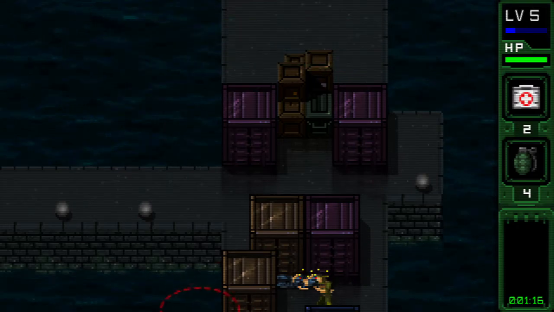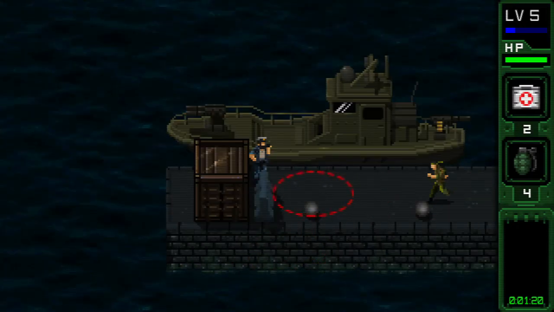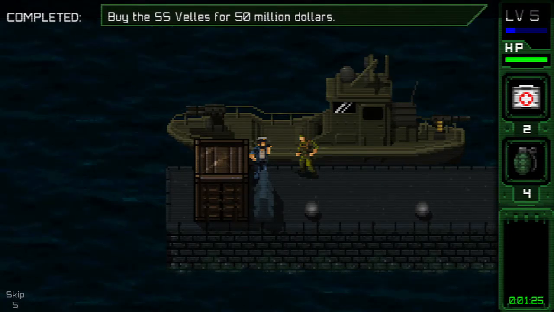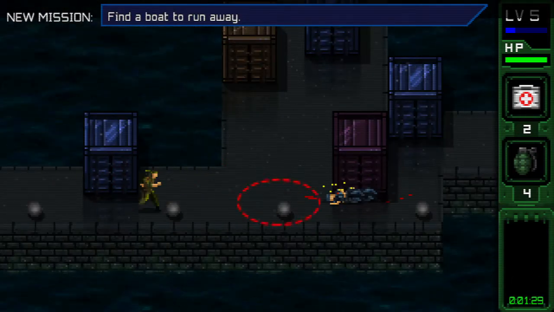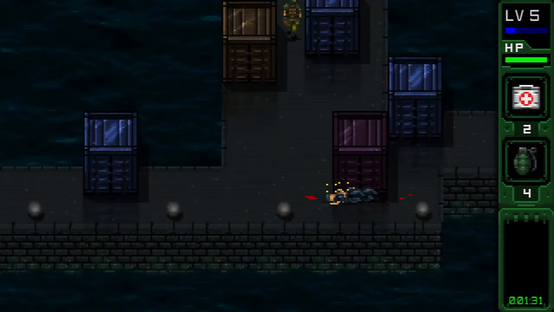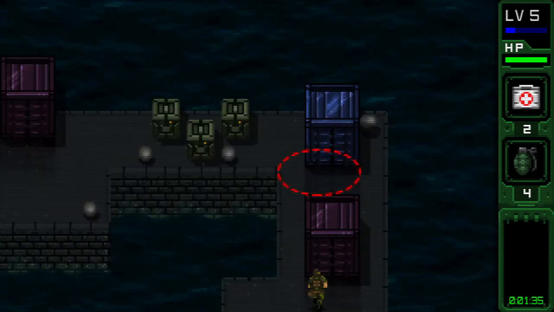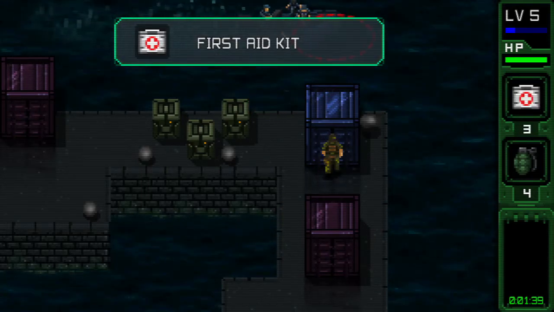Now I can't really say if this is the fastest strat, but because cycles are not consistent, you want to try to make the most consistent strat you can. It probably would be better to use the radio lure and then wait at the corner for them. That probably would be faster. I don't know. Needs testing.